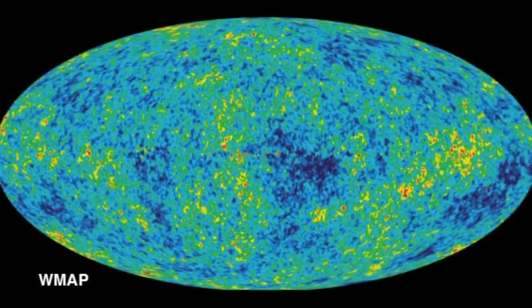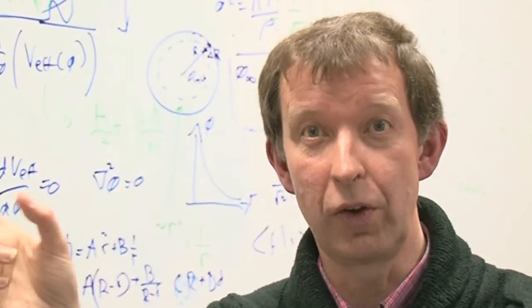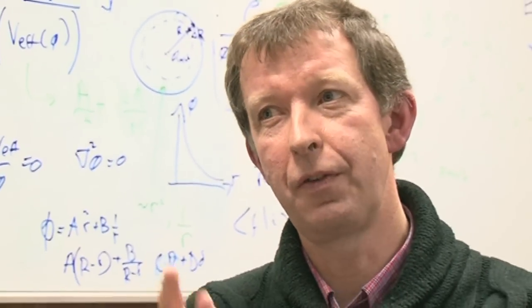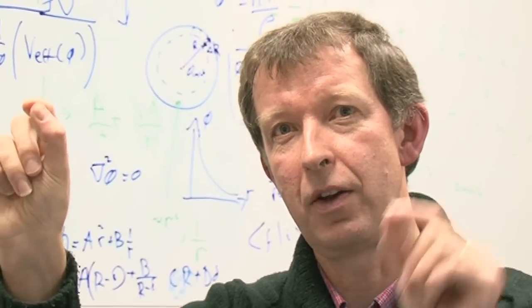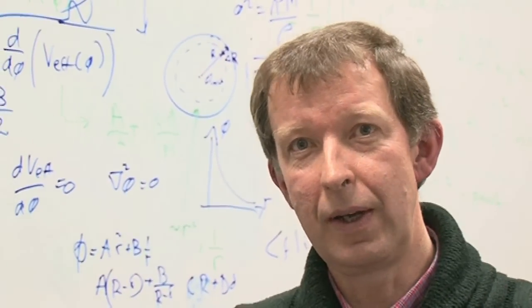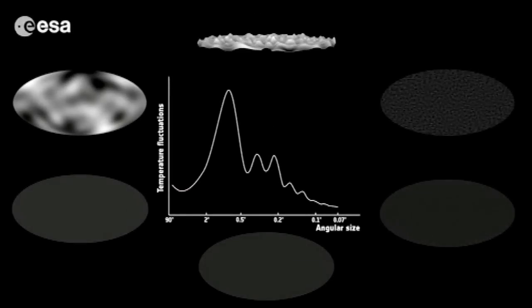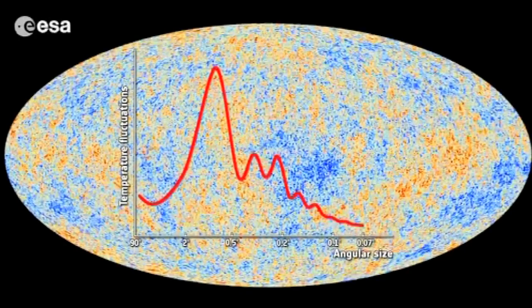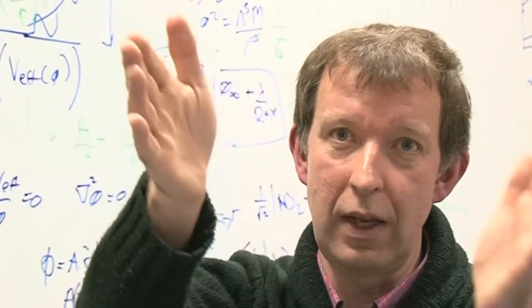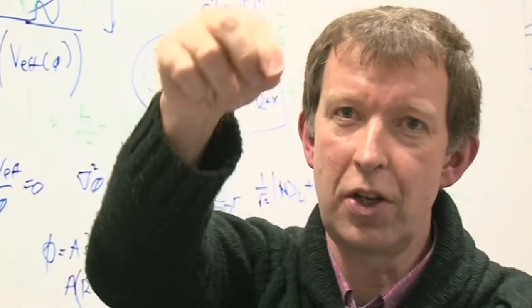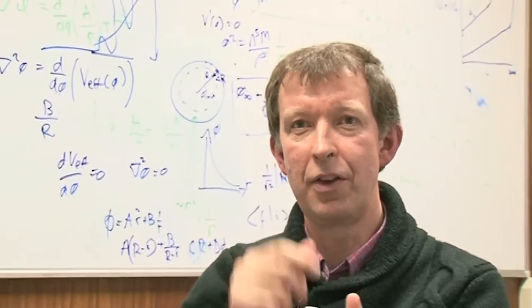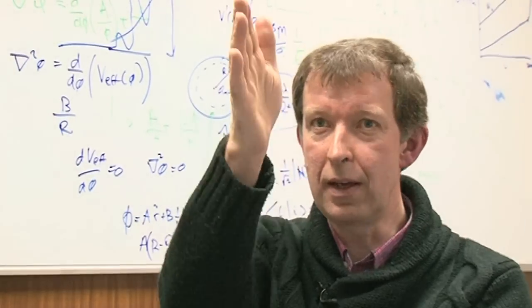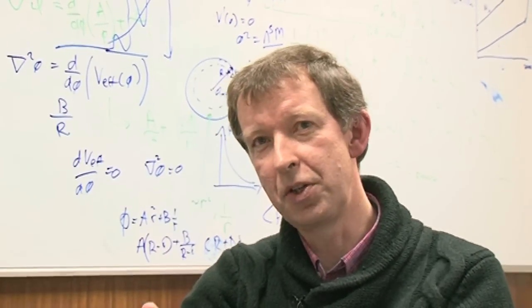The map is a map of the hot and cold spots in the universe on all different scales. And what you look for are correlations. You look for how one bit of the sky correlates with another bit of the sky. And by doing that, you can work out what's known as the power spectrum. You can work out the power on any given scale in the universe. How much is that, on that given scale, that given angular scale, how much is it contributing to these fluctuations? And you end up with a series of beautiful peaks and troughs, because things peak at one particular scale and then there's not much at another scale.